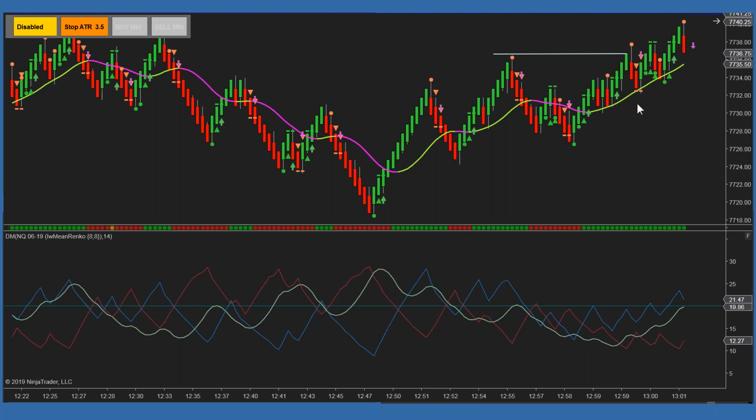So I'm in this trade. The ADX is still rising. My stops, I don't know if I'd have them at break even just yet, but I would probably have them somewhere around here. Well, I would be trying not to get them to break even. You guys have all seen me in the room.